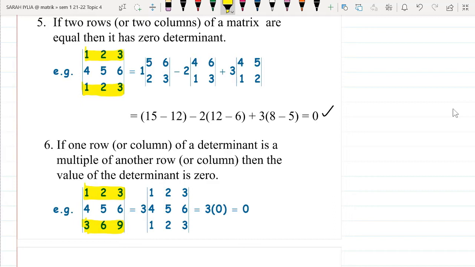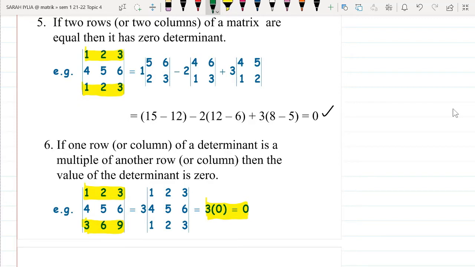Dia macam kesinambungan yang 2 by 2 tadilah. Tapi 2 by 2 tadi dia tak ada row dengan row or column yang sama entry. Sekarang ni kebetulan sebab kalau saya row yang ketiga ni basically darab 3. Tapi original tadi dia dah jadi kosong. So, 3 darab kosong. Dapatlah kosong determinant dia.